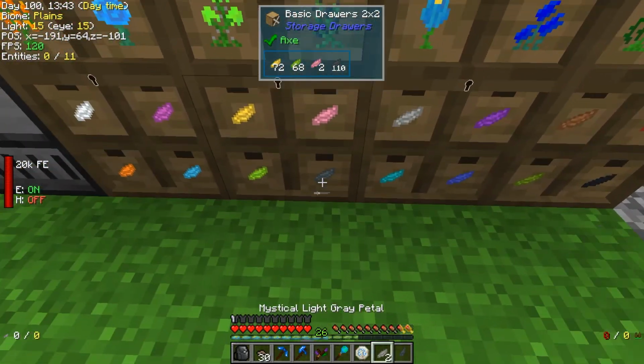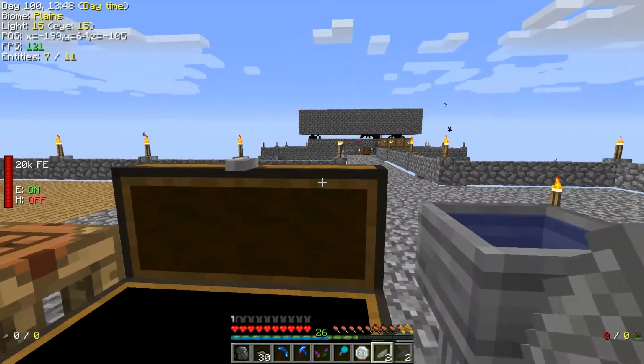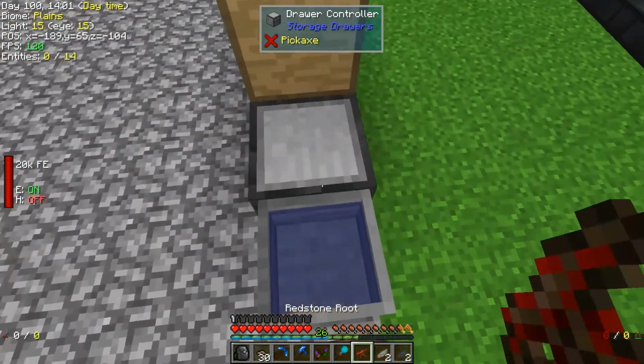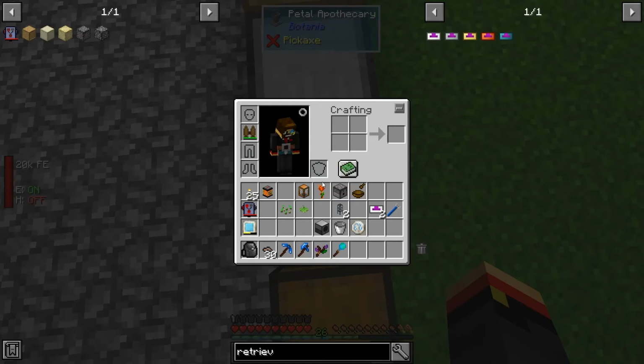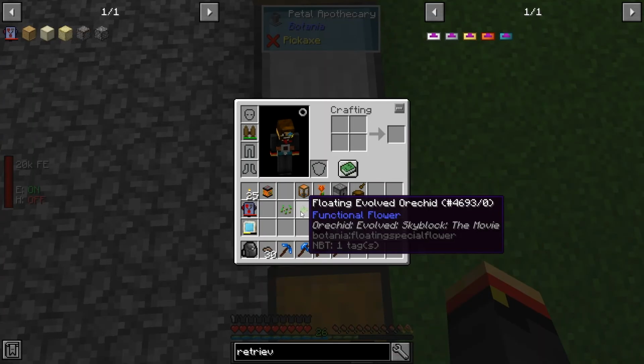Let's see. I think it needs a redstone root as well. So let's get one of those. Redstone plus grass is redstone root. And I need a seed as well. Okay, so redstone root. And Rune of Air. There we go, hopperhawk.